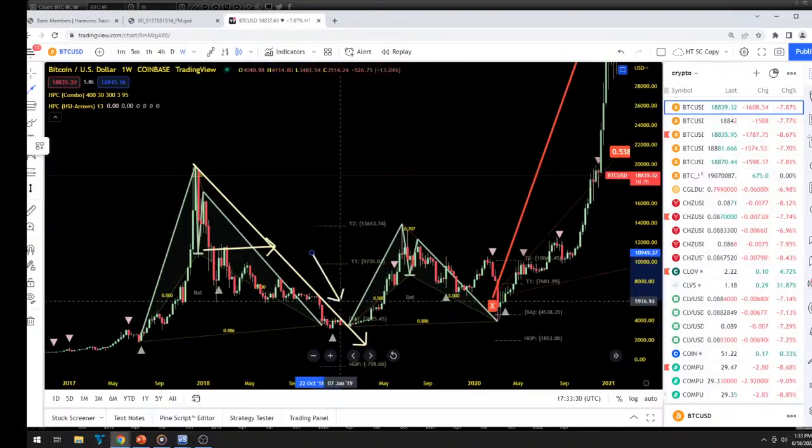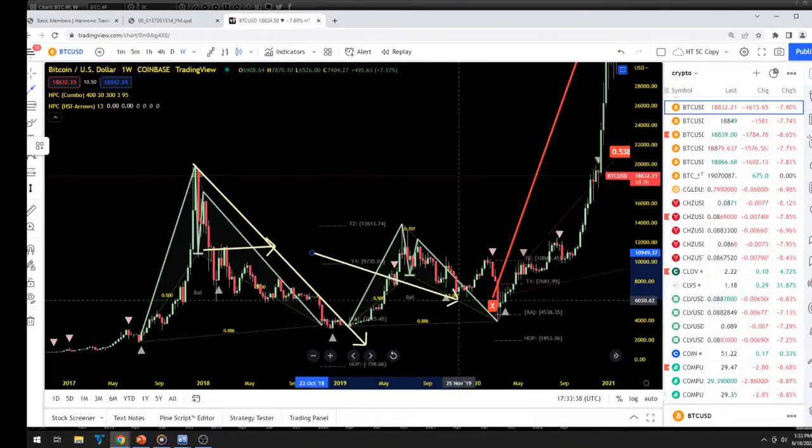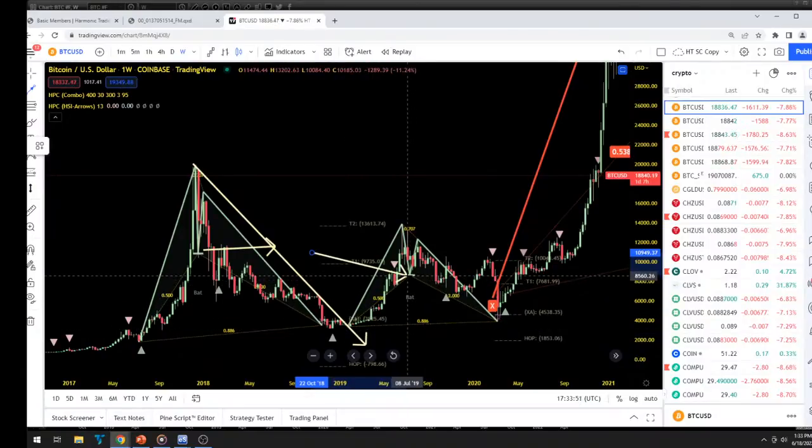Now, 2019 to 2020, it's much smaller. You didn't have a full cycle breakout, but you had another bat pattern that came back down. This one pulling off of that prior low, although this was an exact 886, you could have pulled it there. But why is it measuring from there to there? Because your B point fits so nicely to give you the true harmonic level.